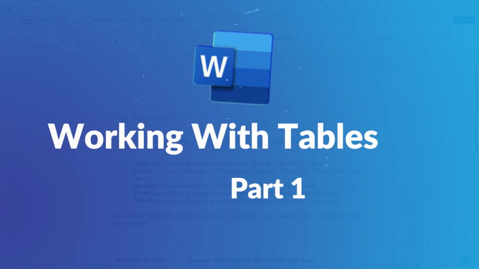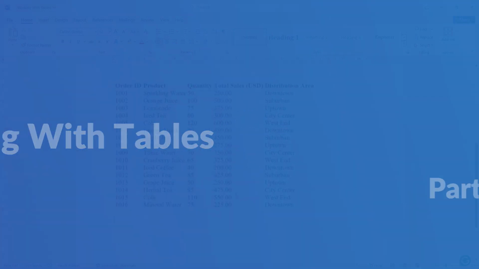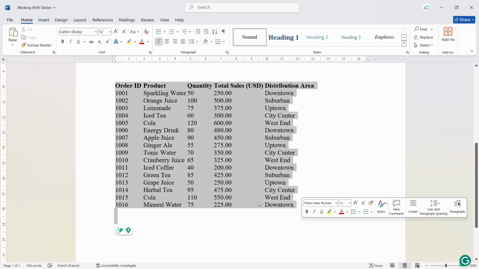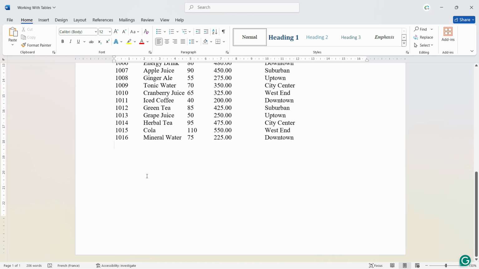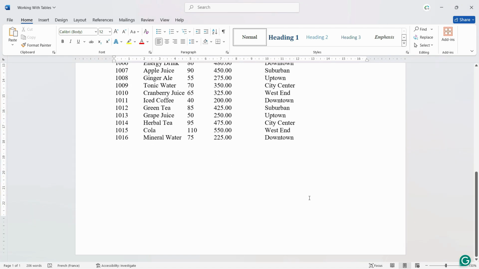In this video, we are going to see that if you want to organize your data in the table format, you can easily do this. You can even apply it to the current text that you have, or we can start the table first and then insert our data. So we have both options. We can convert the normal text into the table, and we can also create the table and then put the data.